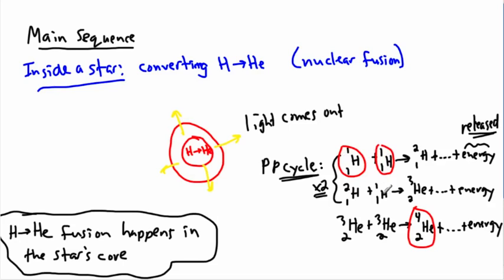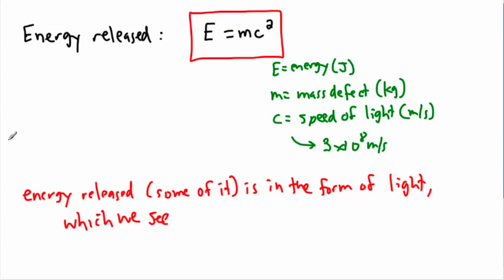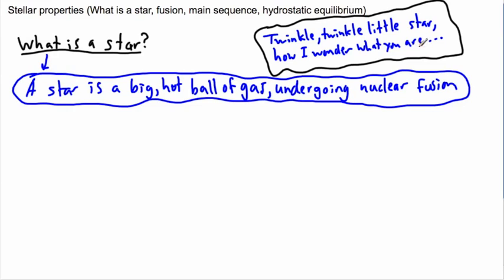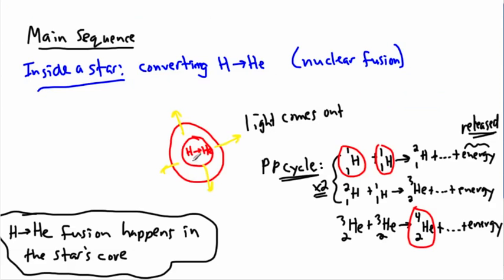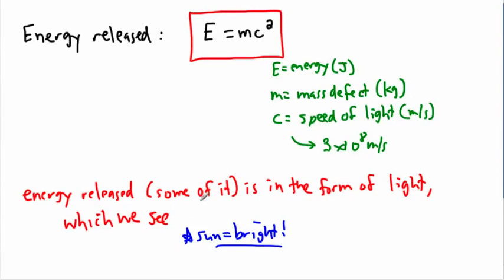The sun's light which we see every day - when we see the light from the sun, what we're seeing is the result. We're seeing some of this energy that was released whenever we had this process happening here, when we had some hydrogens doing some fancy stuff being converted to helium, which is the next element up on the periodic table. So every time you have hydrogen to helium, you have E=mc², and all this means is therefore the sun is bright. So when we ask at the beginning, twinkle twinkle little star, how I wonder what you are, what's happening is in the center of the star we have hydrogen being converted to helium. And when that happens you get energy released. That energy is in the form of light, at least the stuff that we're able to see. Lots of other things can happen with the energy, but the important thing for us that makes the sun look bright is that some of it's in the form of light.